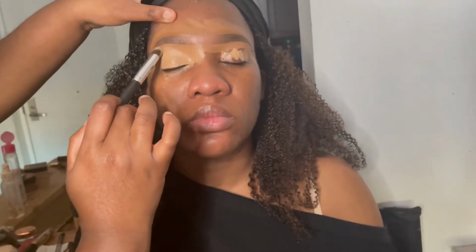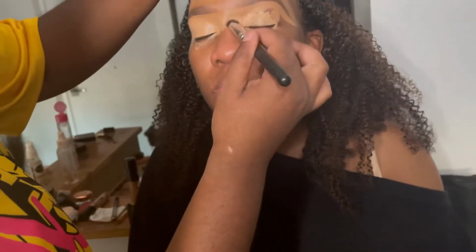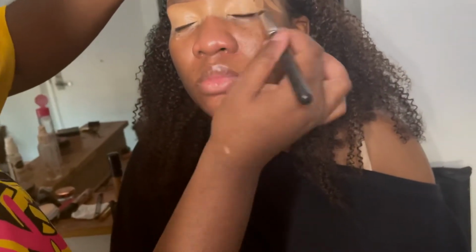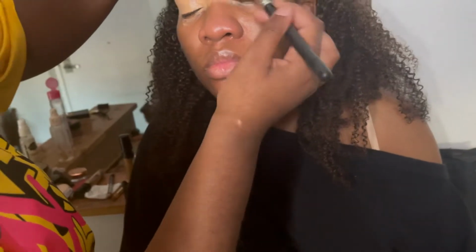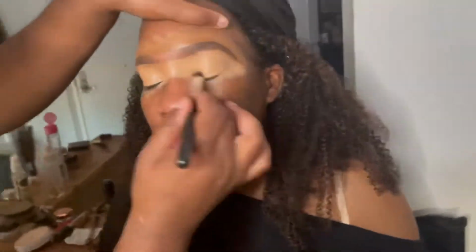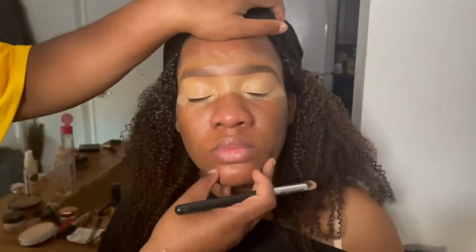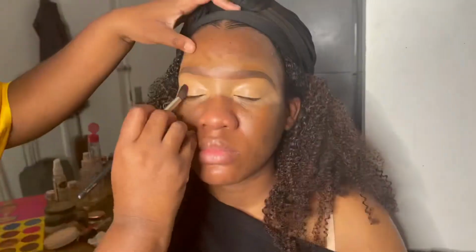Here I am prepping and priming her eyes for the eyeshadow. I use concealer. I actually used 2 concealers. I didn't use the P.Louise Blank Canvas Base in this particular look because I only used 2 eyeshadows for the makeup look, so there was no need.